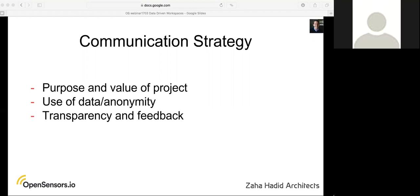And it's even more important when you carry out workplace assessments, because often when a workplace assessment is done, people don't even think it's about the workplace. People assume it's about them. They don't know it's about getting to grips with understanding their needs so that we can create a better space. And that needs to be explained to them, because if you don't, some people might assume you're trying to check their work performance, or that it's about cost cutting, or about downsizing people.